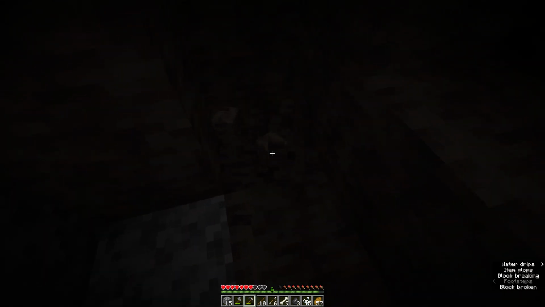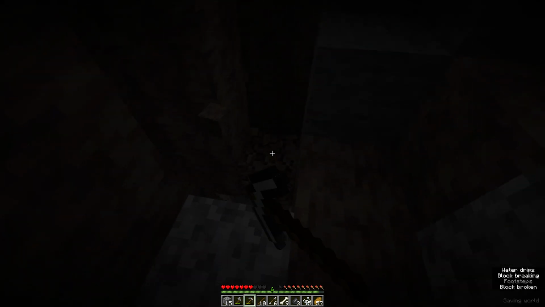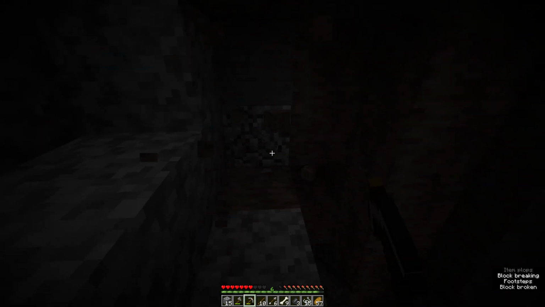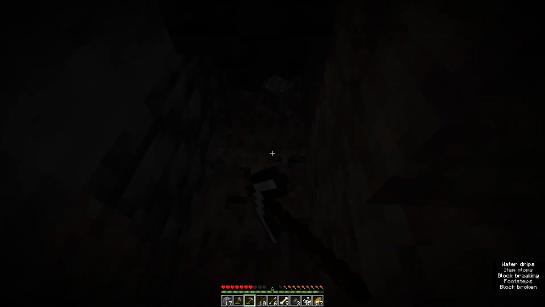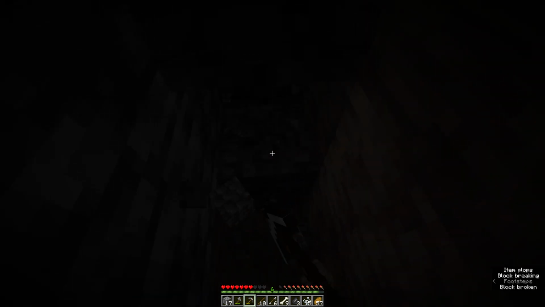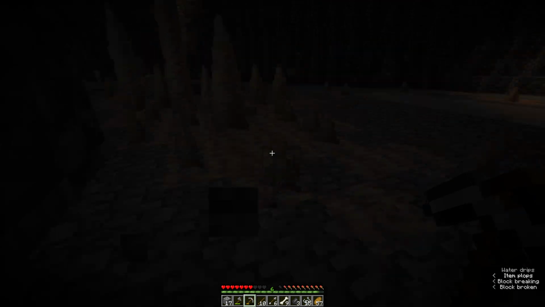Hey, this seems promising. Oh. Oh. It is very indeed promising. I just gotta make my way over to that wall. Hopefully I can get some diamonds. That'd be cool. Or more iron, that works. More iron is always good. Oh. Wow. Okay. Alright, screw it. I'm gonna dig down. Ooh.